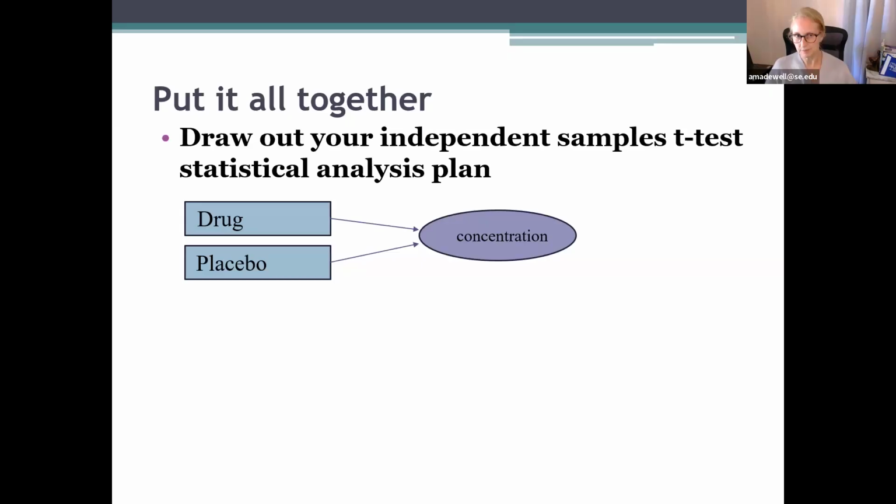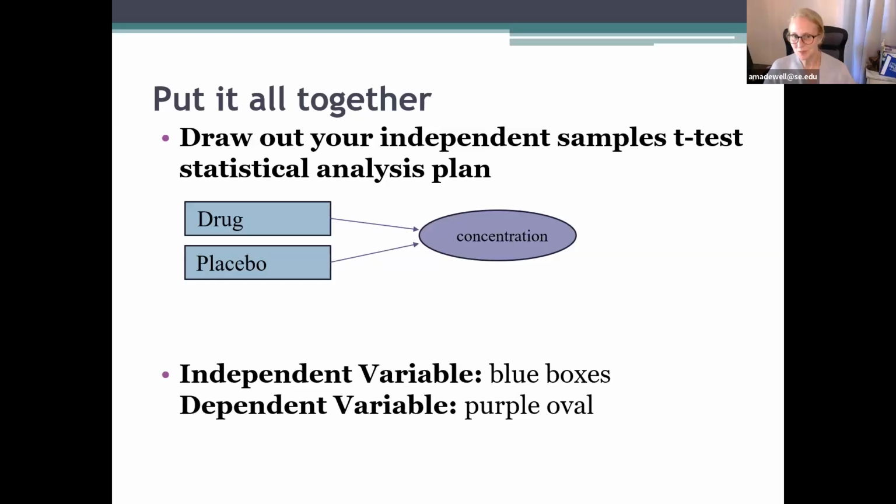So let's put it all together. When we draw out our independent samples t-test statistical analysis plan, we would have our two boxes representing our two distinct different groups of people. So maybe we have 25 in the drug group and 25 people in this placebo group, randomly assigned. And then what we want to do is measure all of the 50 participants' concentration ability and see who's doing better, who has a higher mean score. Make sure to draw this on your handwritten notes, and it would be great for your cheat sheet too at the end of this for your final.